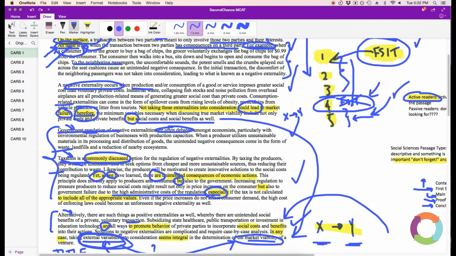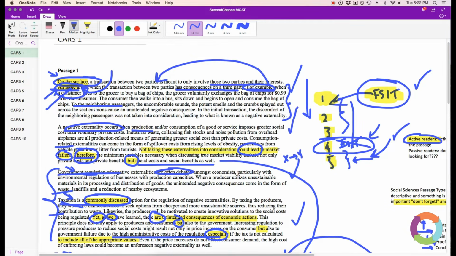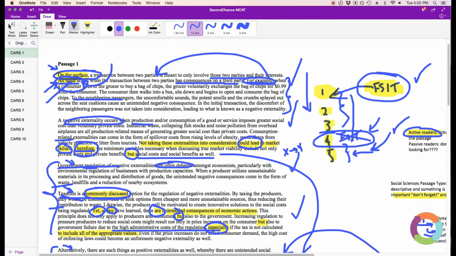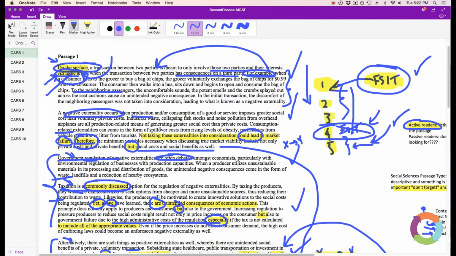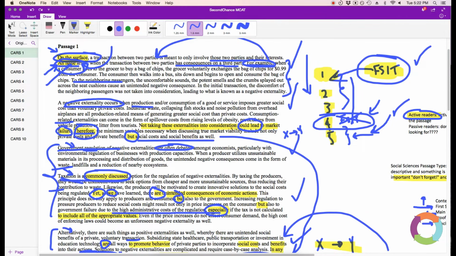So what I do is I don't really emphasize it. I just say, okay, whatever, I read through it, but I don't necessarily highlight anything, as you can see, or try to keep anything in my mind. I just know that that example is somewhere in the first paragraph, and if I need to deal with it later on, I know how to deal with it. And then I read some more things, again more examples, and then some buzzwords. So "could lead to," "therefore," "but," right? I start to highlight those.